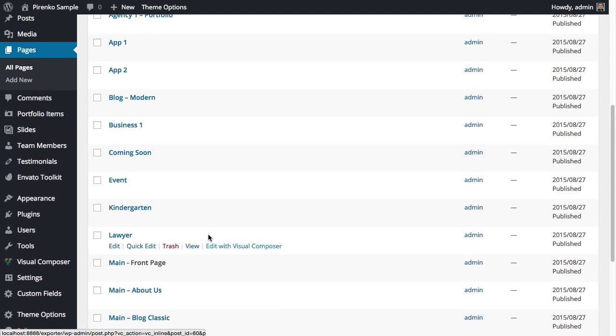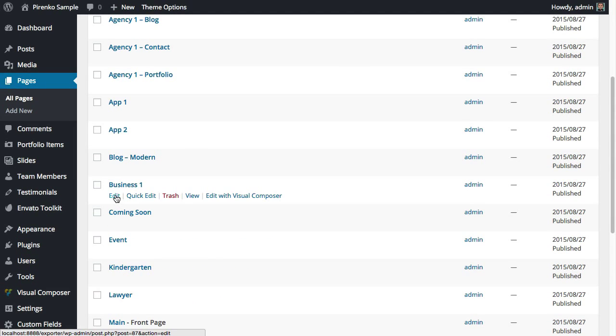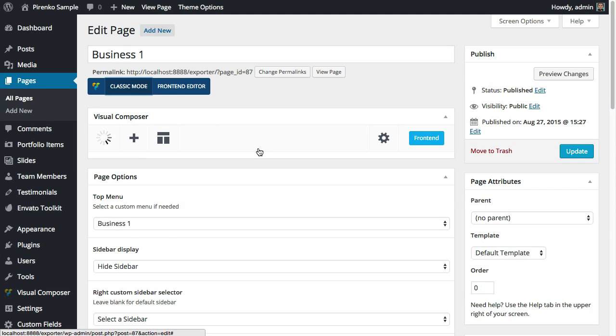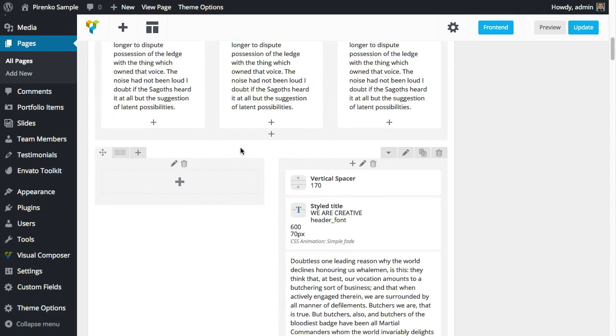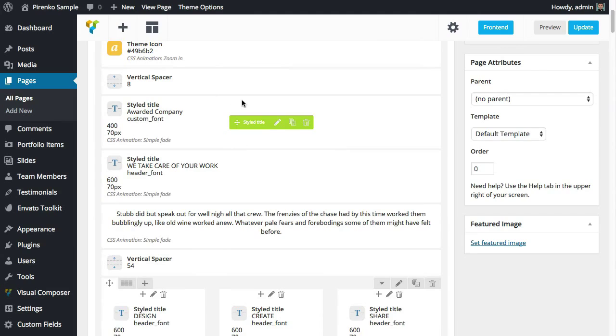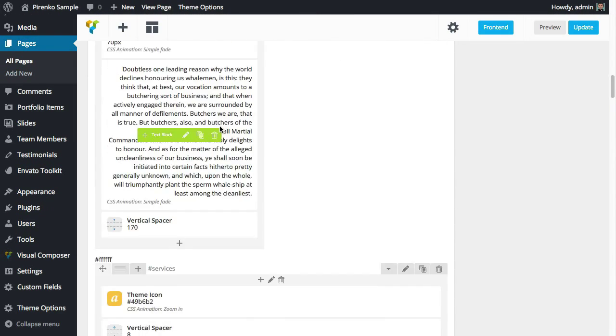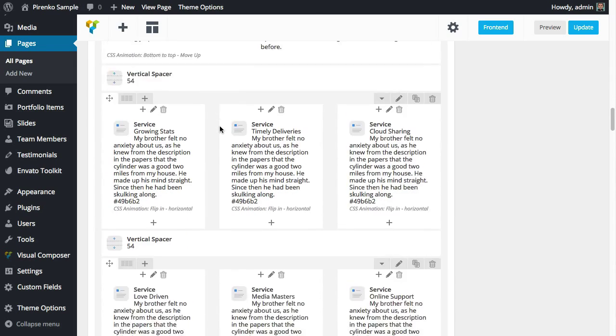We can see that, for instance, on the business demo, if you go here to the Visual Composer page, you'll see all the content here, the columns and the text, everything is here.